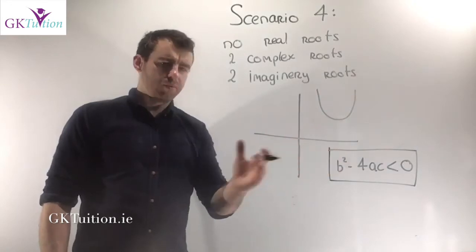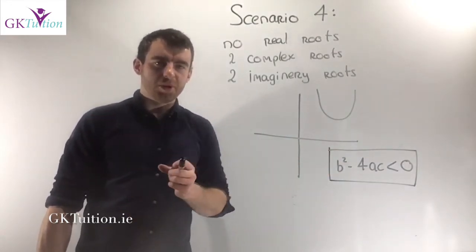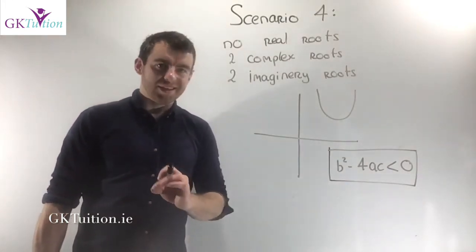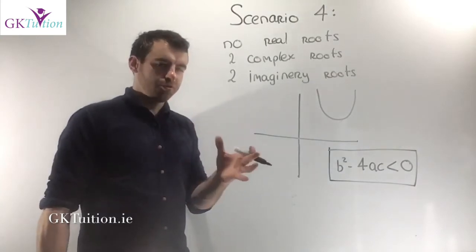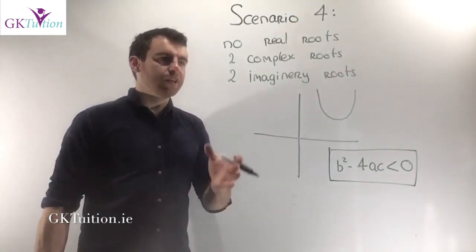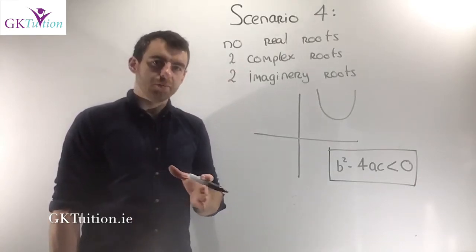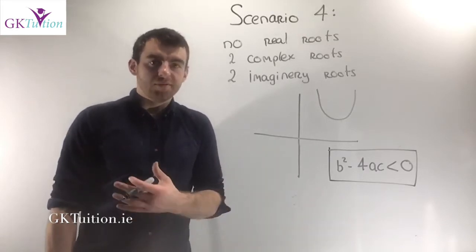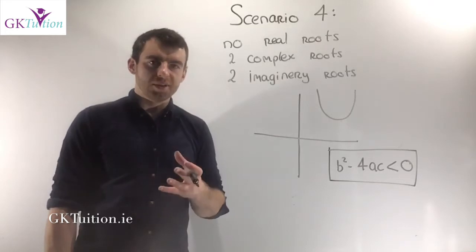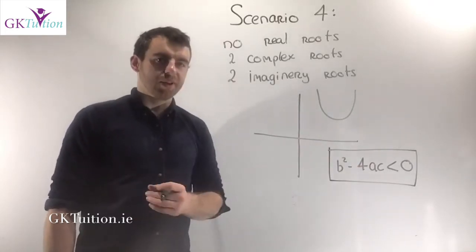I want you to think about where we got the b squared minus 4ac from. It's coming straight from our minus b formula. In the minus b formula, b squared minus 4ac is in the square root. So I'm referring to having a negative number in the square root. And until you've studied complex numbers, you've always been told that you are not allowed a negative number in your square root. Your calculator would give you an error if you put it in. However, when we study complex numbers, we'll learn how to deal with things like the square root of minus 9, or how we could actually deal with it.